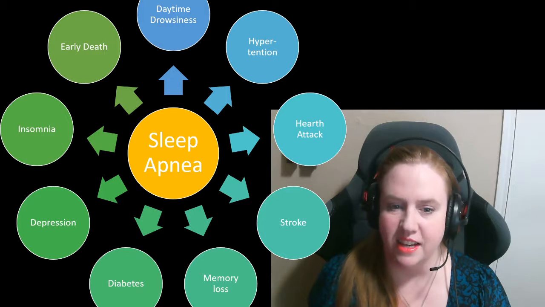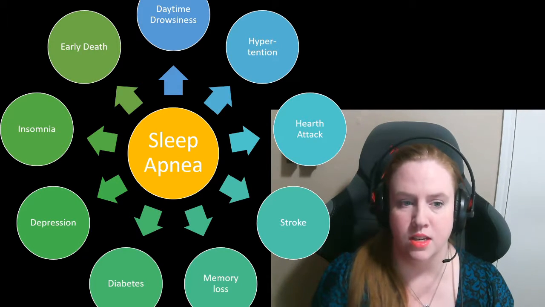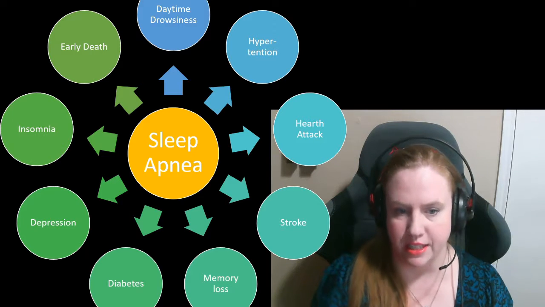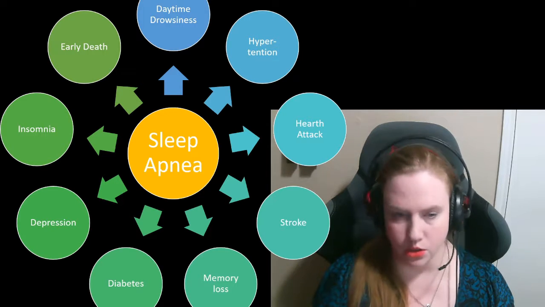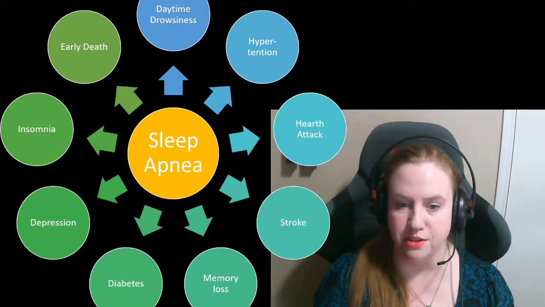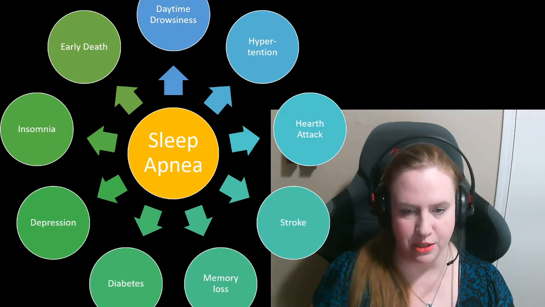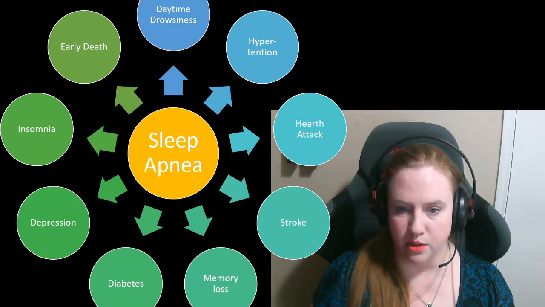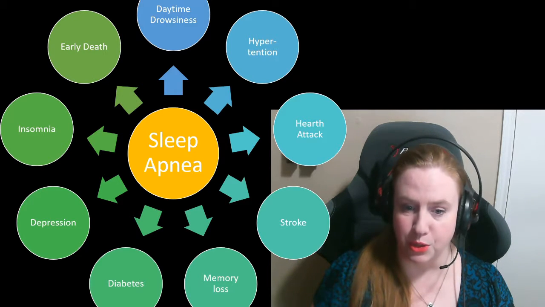And then this is the image that I made or remade that shows all the interconnectivity with just sleep apnea alone. So, daytime drowsiness. We're used to that. We see these people. Let's see who falls asleep in every waiting room that there is. Hypertension. Yep, we talked about how our blood volume's going to go up, our heart rate's going to go up. It's going to cause all of this to change. These people are going to be now more prone to heart attack and stroke.